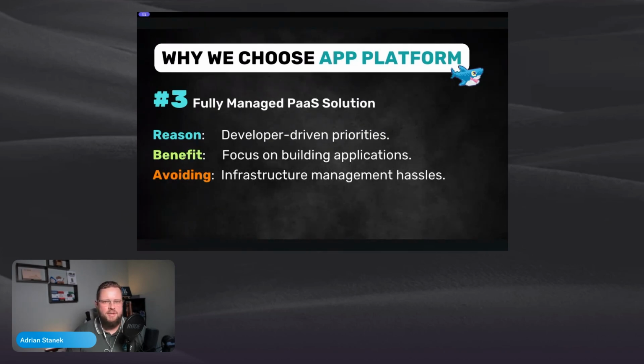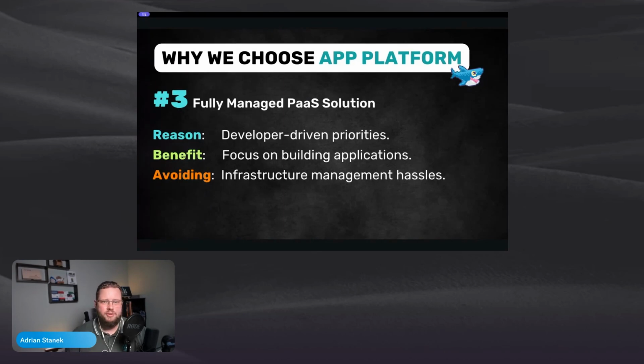Infrastructure is something which should work out of the box for you, at best in best-practice setups, with the most common things when it comes to containers or serverless. While I personally prefer containers, App Platform is a great space for that, but it can do both. There are serverless functions available there as well if you really like to do that. And the biggest benefit from the PaaS solution, as you can read here, is the focus on building applications. And that is so important. You need to focus on what you actually have in front of you: creating software which solves problems for clients, for users, for people.